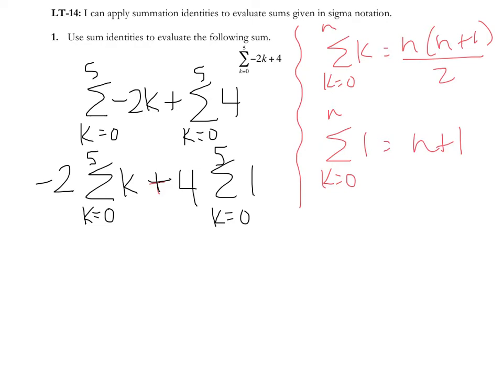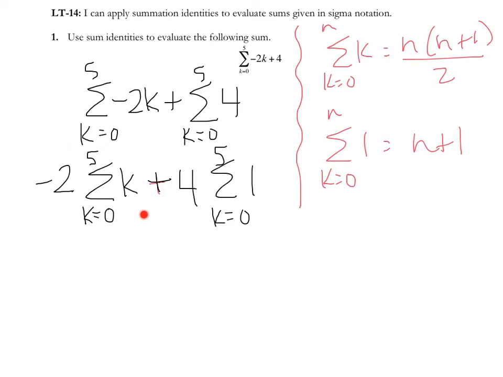So in this case, I was trying to get it down to the point where I had just the sum of k instead of having a negative 2 still inside there. Because if I can get it to just have a k on the inside, I can use this formula. Similarly here, I knew that I had a nice formula for the sum of 1, so I was trying to get it to the point where I just had something that looked like the sum of 1, and then I'm going to be able to just use this formula. So let's take this piece by piece.